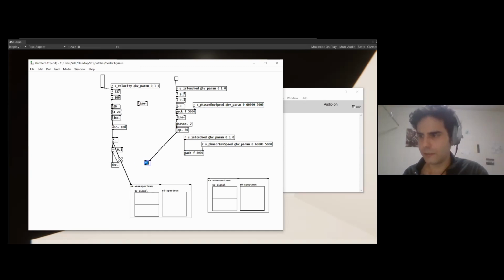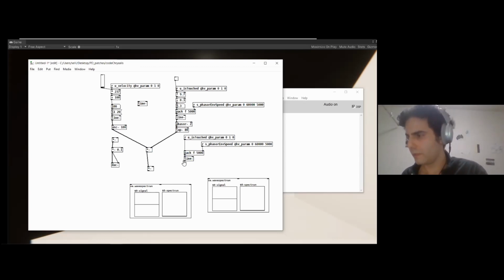And put our oscillator here. And then we'll have another multiply box here.